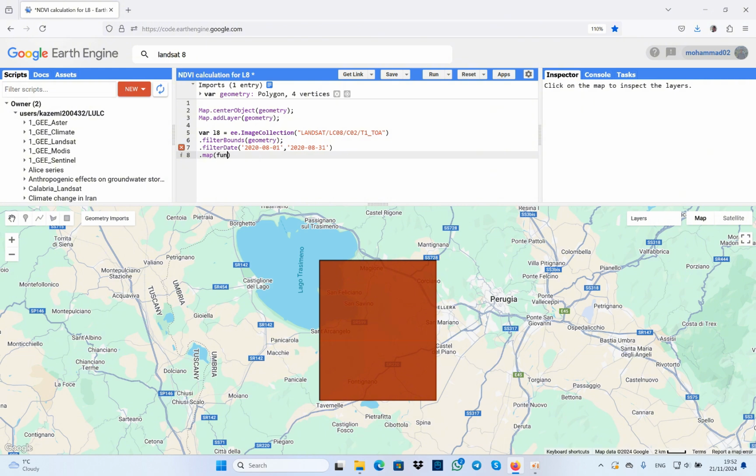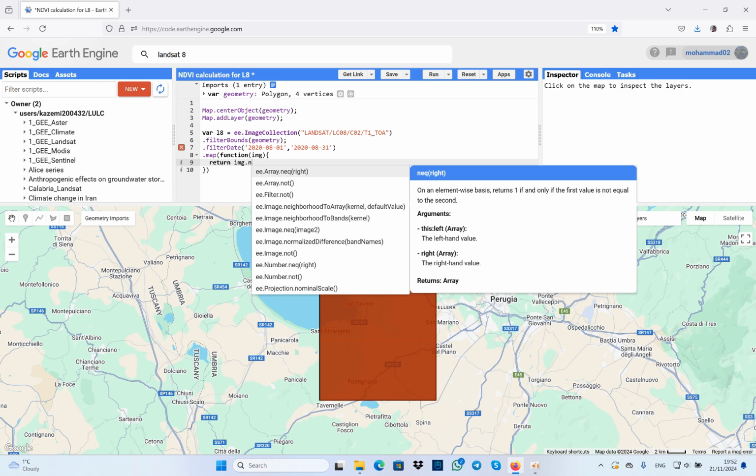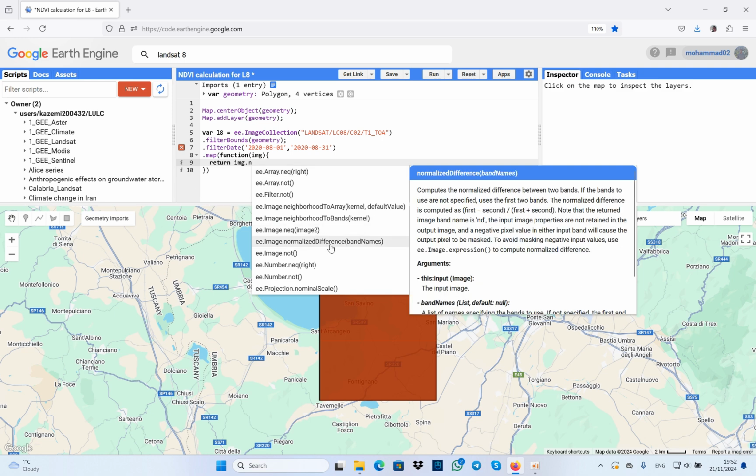Okay, inside the map function, then I'm asking return img, and here you can see the index for your purpose.